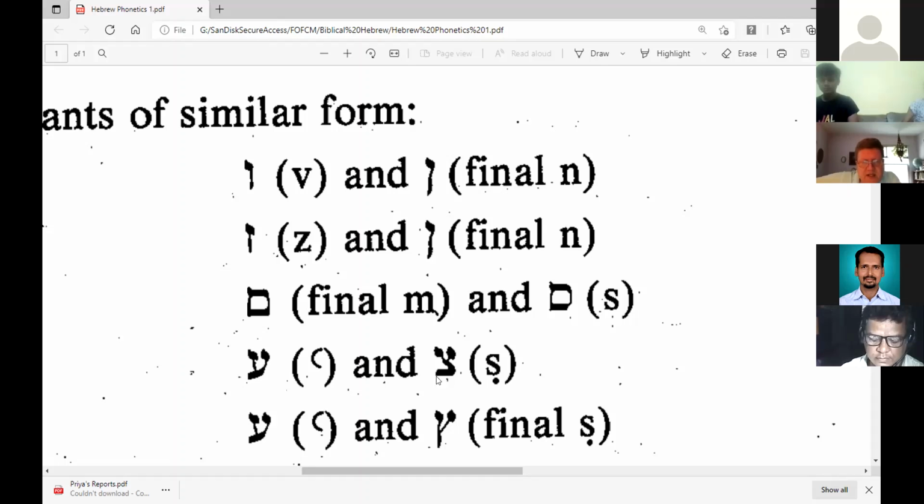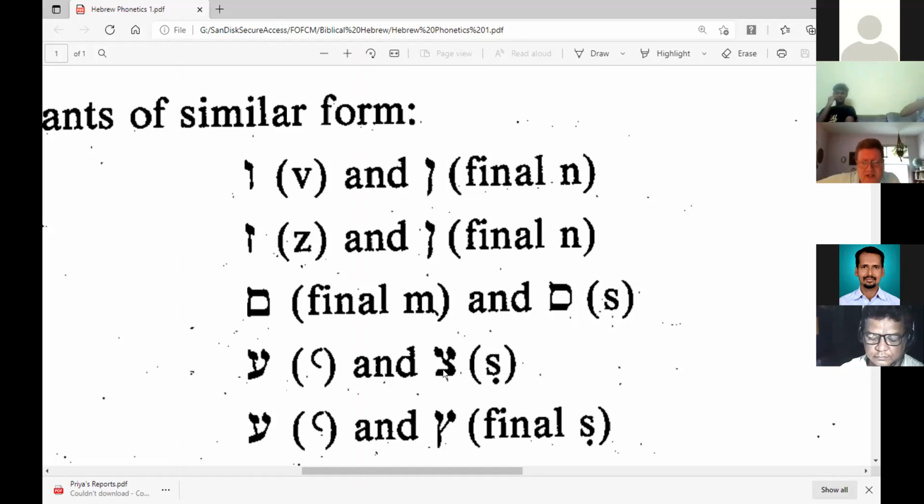Okay, ayin and tsade. They both look like they have rabbit ears at the top, I call them rabbit ears. This looks very much like a snail, which we have in the United States. I don't know if you have them in India. I imagine snails were on the ark. Every time I think of these animals, I think that they were on the ark, or if they were fish, then they were in the ocean. Unless Noah built a big fish tank. Okay, we don't know.